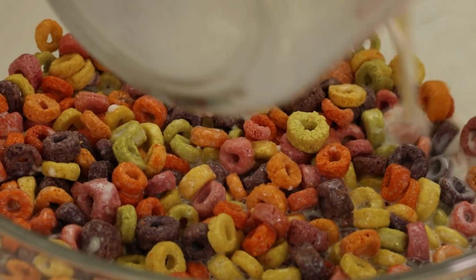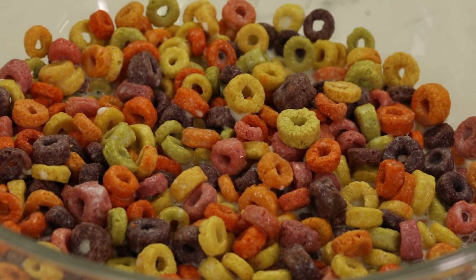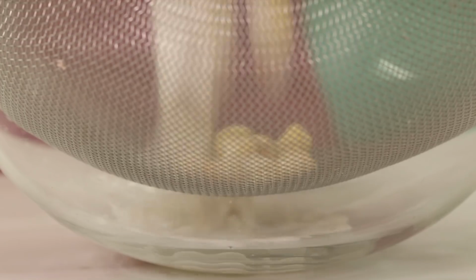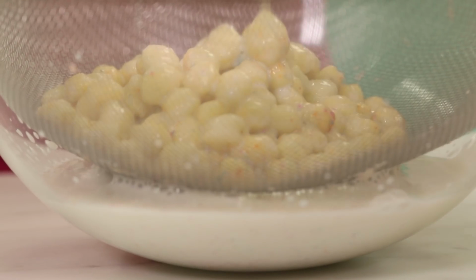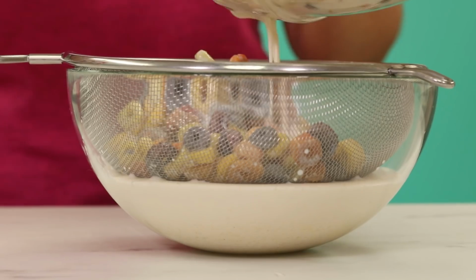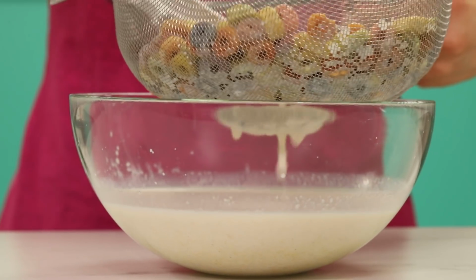All I did was take 3 cups of cereal and then I poured 3 cups of milk on top. I'm using whole milk, 3.25%, and just let your cereal soak. Like, you never want your cereal to get soggy, but in this case, you're waiting until it gets soggy. And then I strained it through a sieve just to get all that milk out. You can even whisk it in the sieve to make sure all the milk comes out. And then I strained it again.